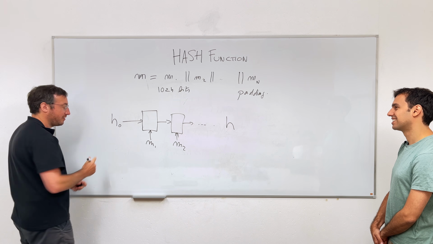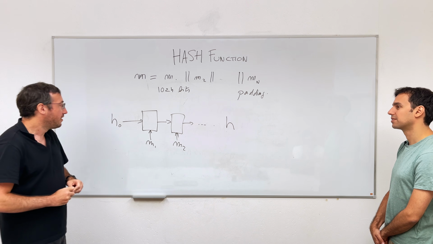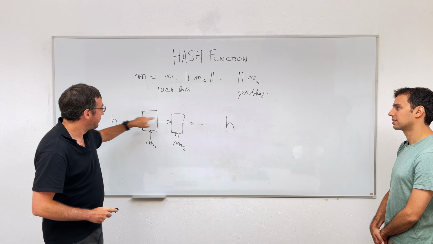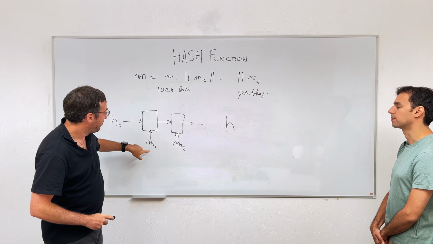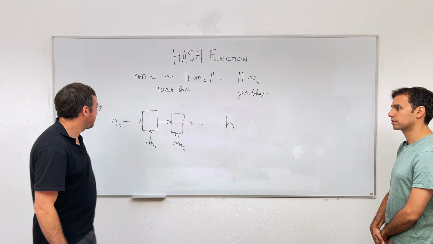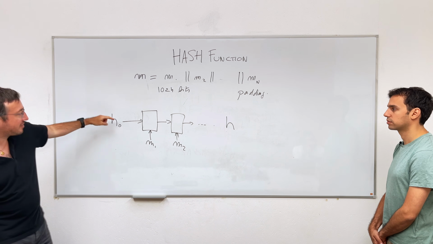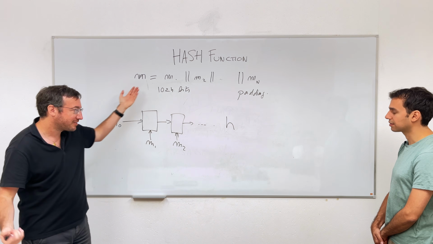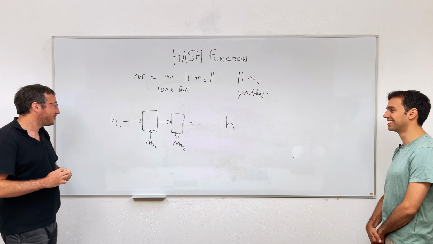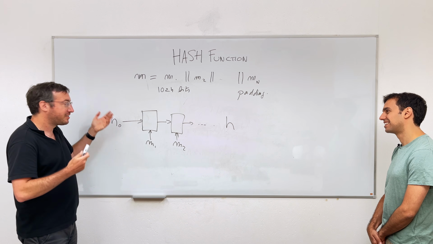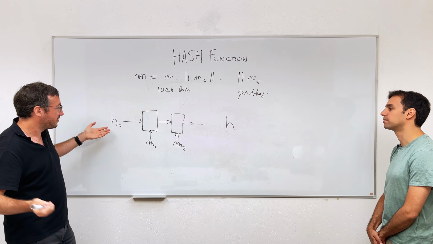And you start from a value that we might call H0. So this value that is modified iteratively by the message blocks is sometimes called the chaining value because it's a chain. See, it's like a blockchain. It's a chain of blocks. It's a blockchain before Bitcoin. Also called the state because it's stateful, obviously.